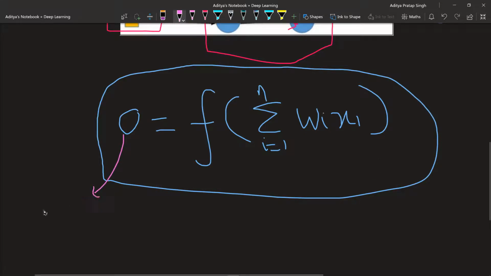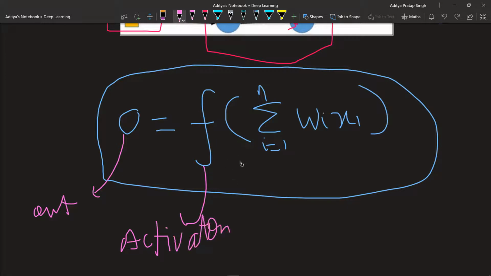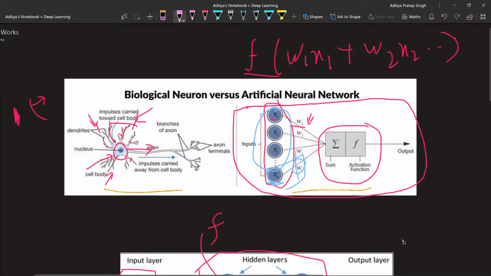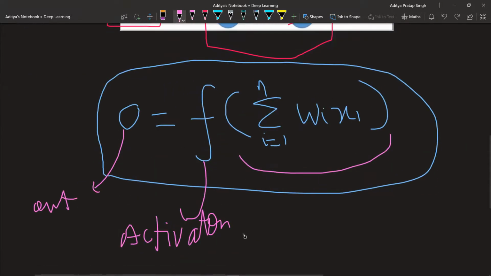This is our output. This is our activation function. This is our weights and our data points. So this is how you can simply represent our neural networks with the help of a mathematical formula, and it is very important to know that, because if you connect these dots of how this graphical type of neural network works in a mathematical form like this, then it is going to be very easy to understand how deep learning works.